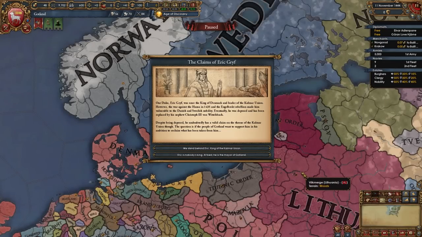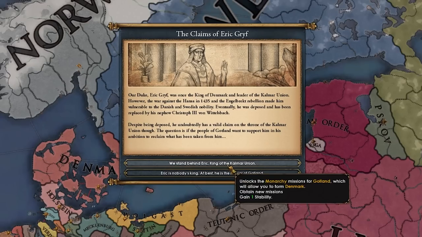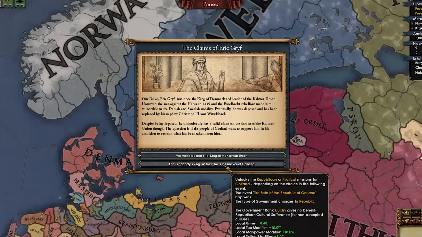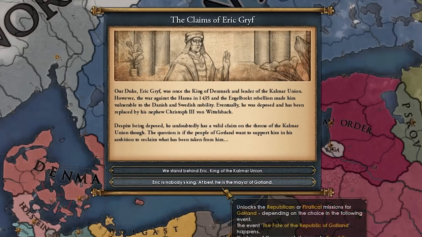All right, here we are as Goatland, and like I said, as soon as we start, we get this event, the Claims of Eric Griff, where basically we stand behind Eric, King of the Kalmar Union, and we get the monarchy mission tree, gain stab, and it'll allow us to form Denmark, but then we just remain a monarchy. Boring. Or Eric is nobody's king. At best, he's the mayor of Goatland. And with this option, we get the Republican or Piratical missions for Goatland, and we get another event where we choose to become a merchant republic or a pirate republic.